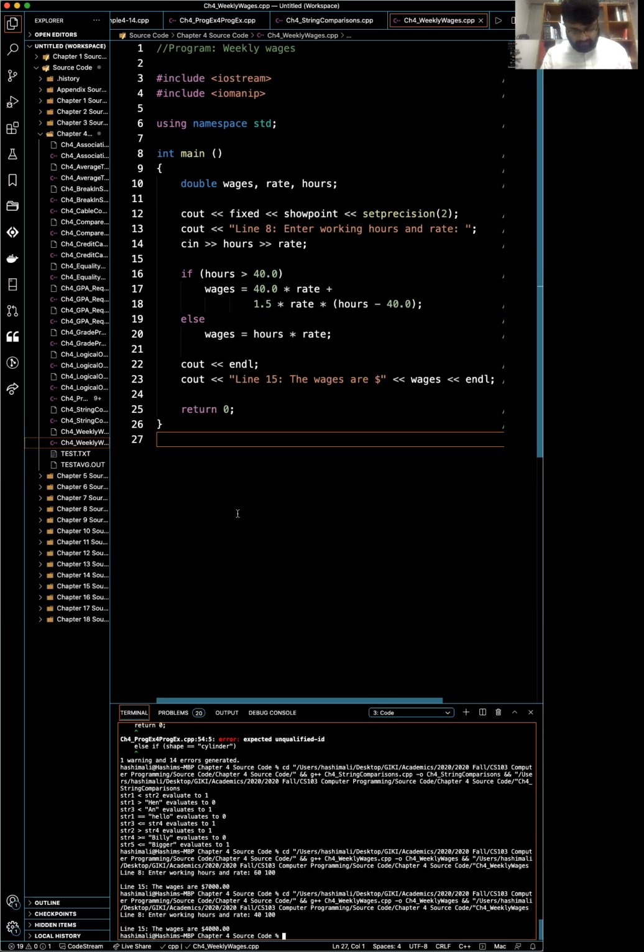We have now finished chapter 4, and in this chapter, as I discussed earlier, we have covered the control statements, mainly switch and if else, and how we can make a choice at certain points. We saw an example of assert in the class. If assert is true, nothing happens, but if assert is false, the program terminates right at that point. An assert statement always contains a condition accompanying it.